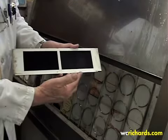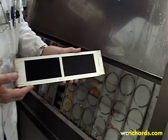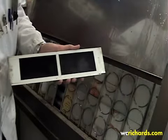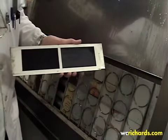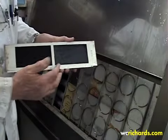The panel on the right is whiter looking than the panel on the left. That's a result of ultraviolet exposure. As it dries, it will show up more. As I blow on them, you will see a substantial difference in weathering. This is our coating. This is the competition.